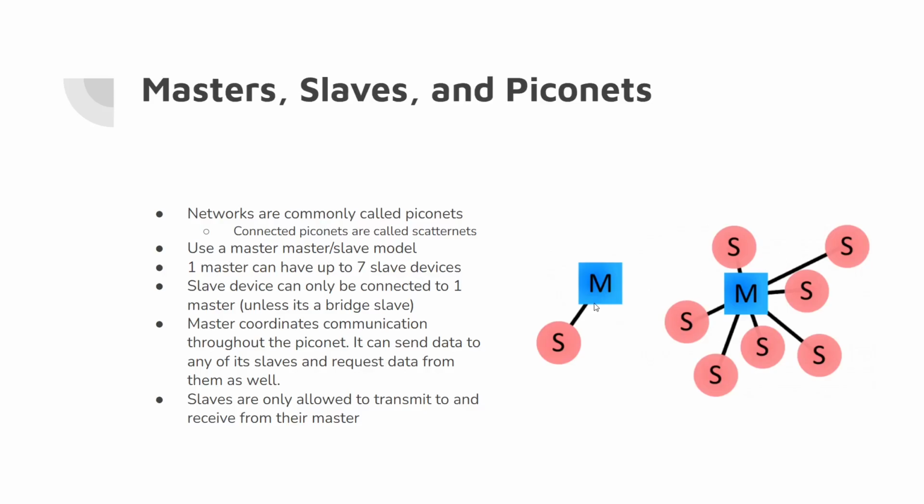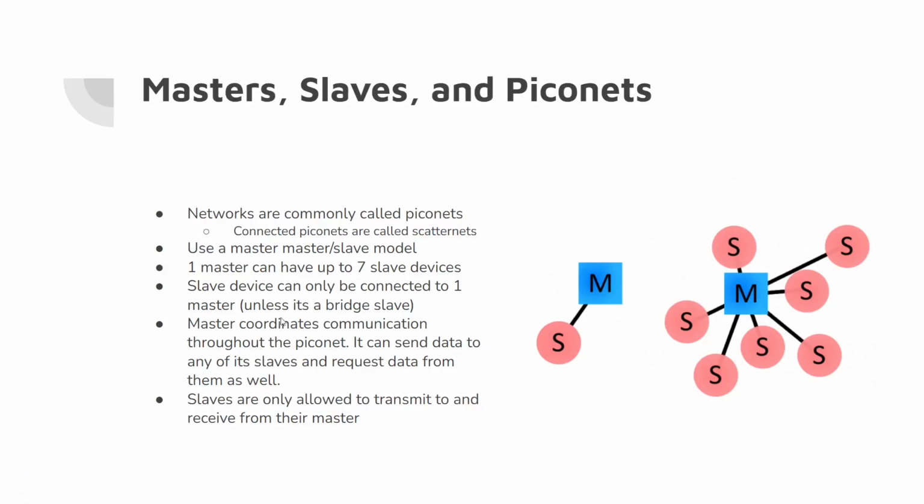So this brings us to the idea of what are called scatternets. Since you can only have one master and 7 slaves, how do you build a bigger network? Well, you allow these individual piconets to connect together. One slave inside of a piconet can actually act as a bridge between itself and another piconet, and since it's a bridge node or a bridge slave, it is allowed to have connections to 2 masters in order to facilitate the joining of the 2 smaller networks into a larger network. And that way, larger Bluetooth networks can be formed.